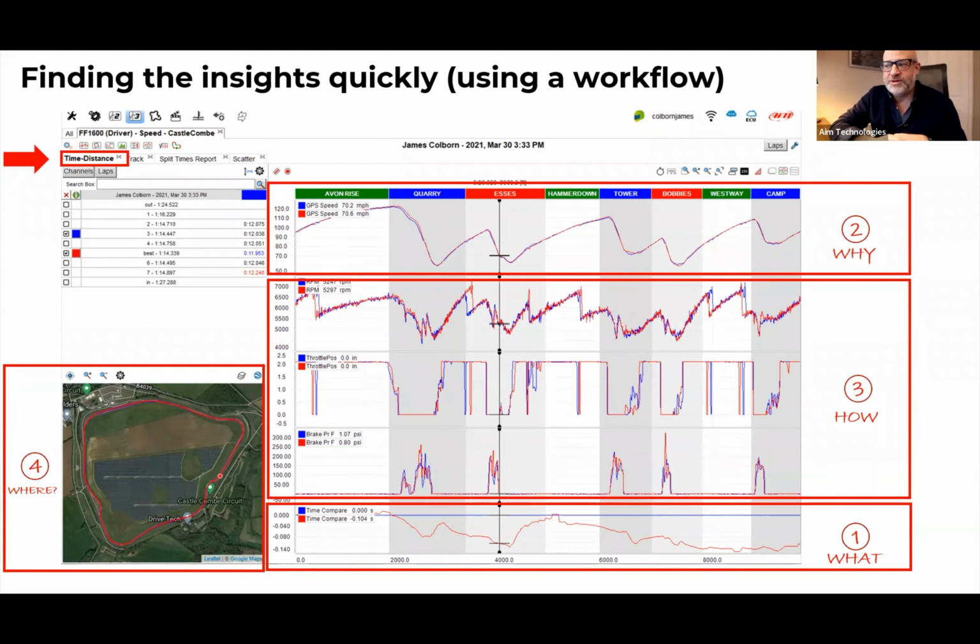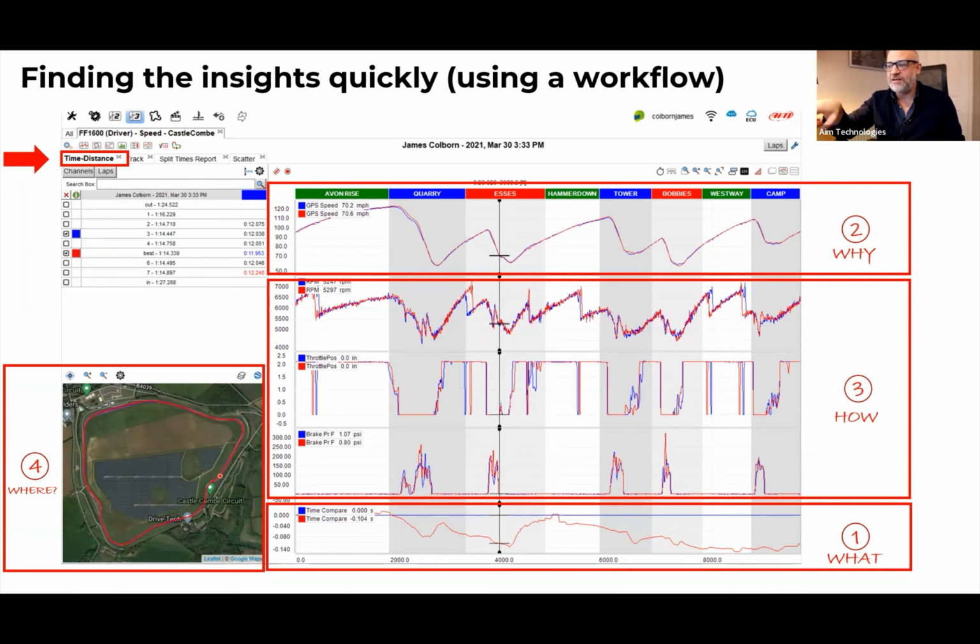So the first thing I ever look at, if I'm comparing data files and I'm looking at laps, and you can see I've got two laps on the screen here. One's a 1 minute 14.4 and one's a 1 minute 14.3. I want to be able to see why I was faster or different than the first one. So the first area I look at is area number 1 on the screen, the time compare bar. If there's a point in the lap where the lines start to distance themselves, there's a difference between the two. The fastest line will always stay as the reference point, the one solid line, and then the additional lap will show how that lap has compared.